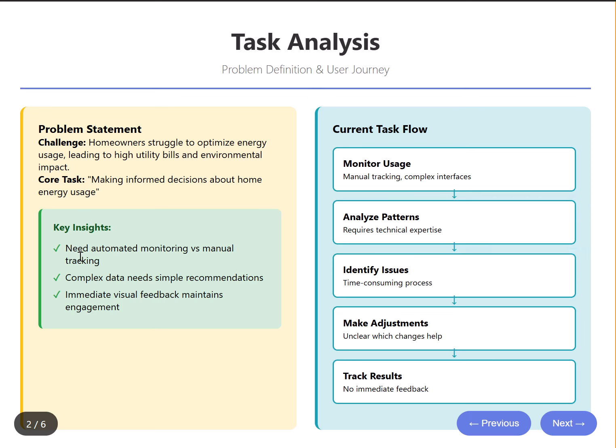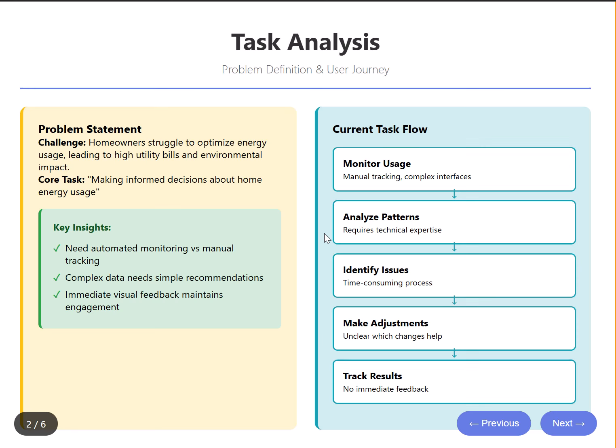The problem being that many homeowners struggle with optimizing their energy usage, leading to unnecessarily high utility bills and environmental impact. The core challenge is that energy consumption patterns are complex and difficult to understand without specialized knowledge. For task analysis, I identify the key user tasks as making informed decisions about home energy usage.